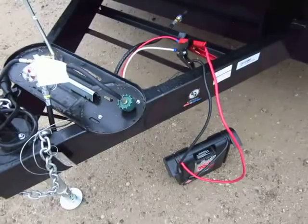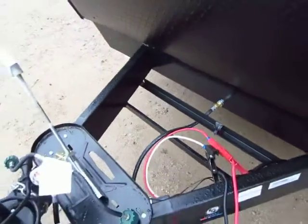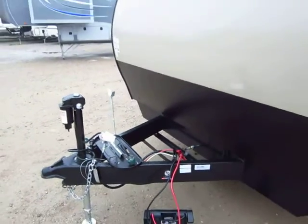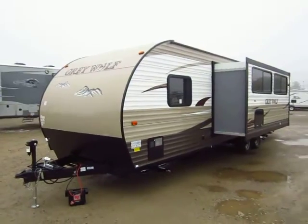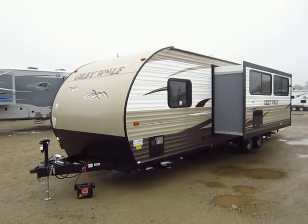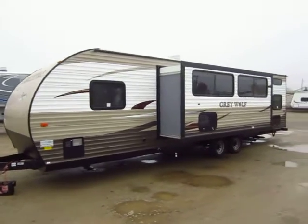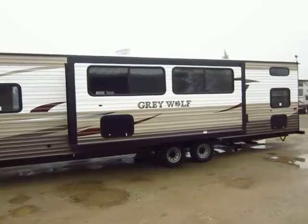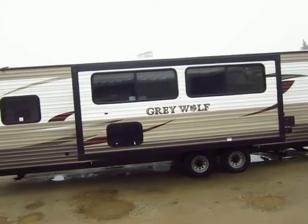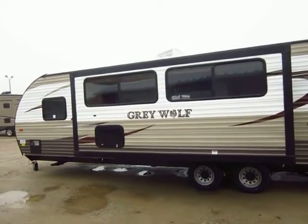I've got a little battery box hooked up here to show some lights, but notice you do have a twin battery rack here. If you want to do a lot of dry camping you can hook up either double 12-volts or a pair of 6-volts in series to give you some really excellent dry camp time. A pair of 6-volt batteries versus one 12-volt will last you longer, though it is significantly more expensive. If you're going to be parked in a park most of the time, you don't need to pay the extra money for the 6-volts.